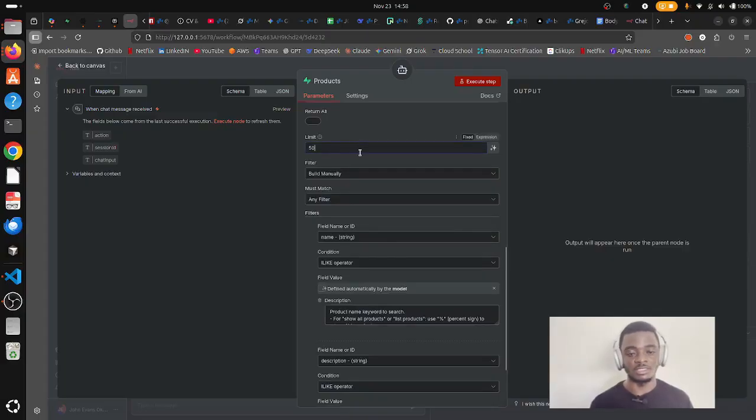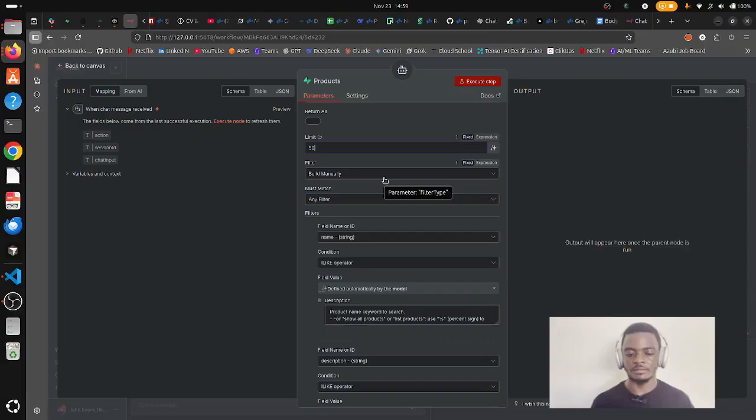When the database is big and you request it to retrieve all the products in the database, you might exhaust your tokens here. So we have limited it to 50, and the filter is built manually. So we are trying to filter some keywords from the user prompt against the database.